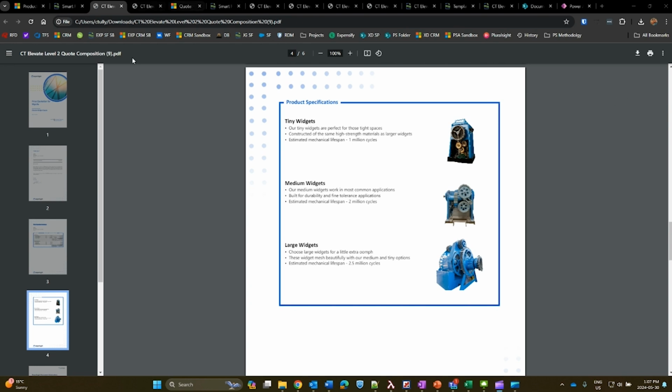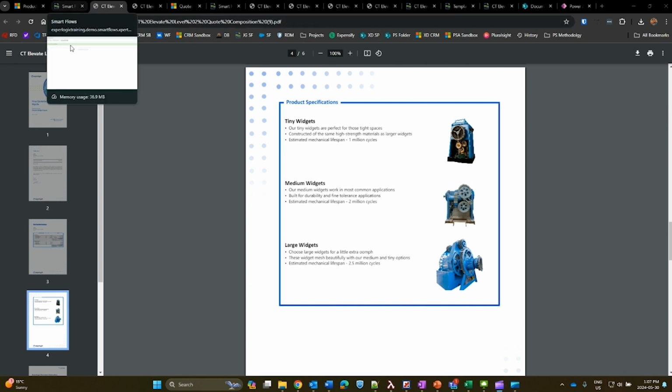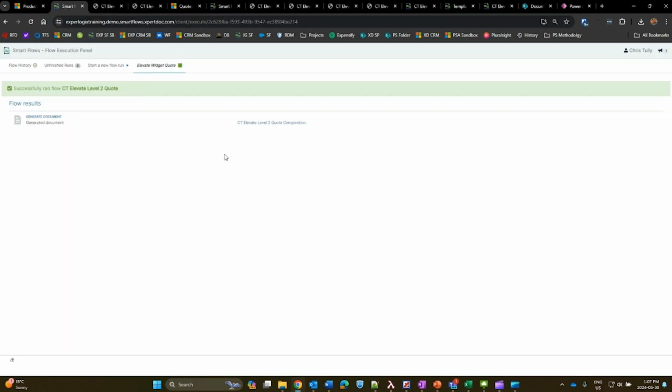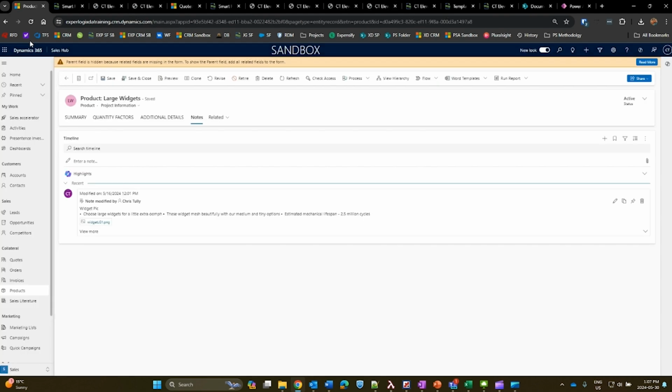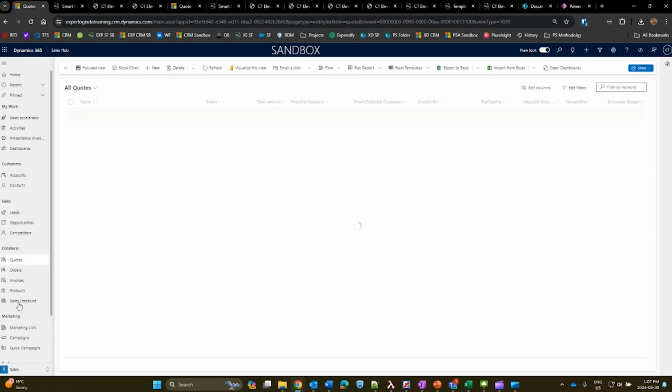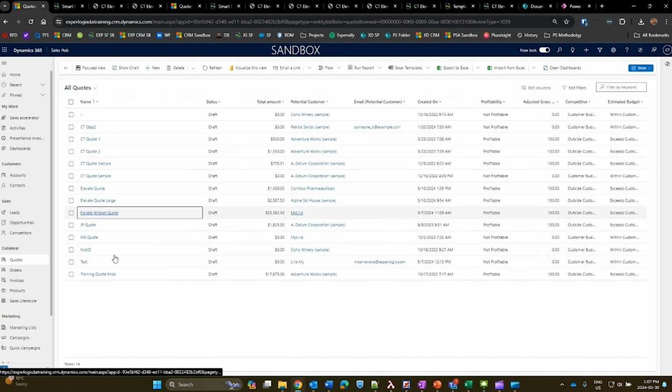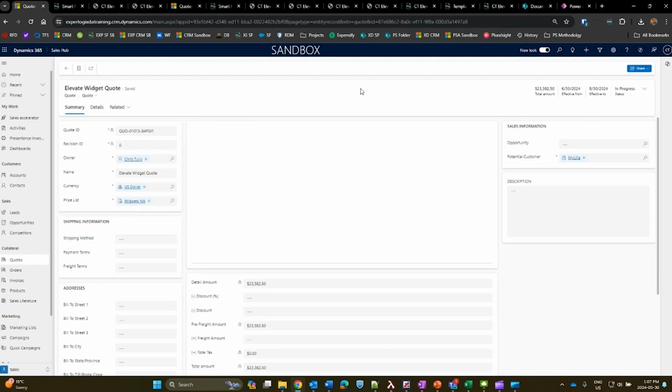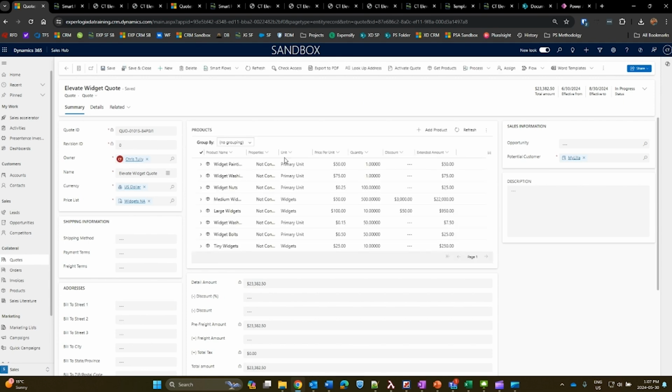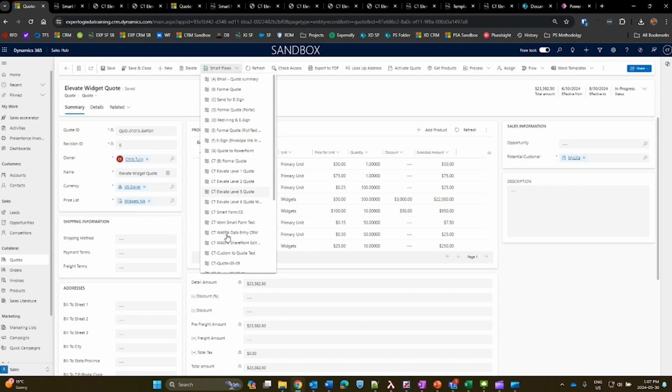So let's move away from the actual template that produces the quote output and take a look at a more robust flow associated with these quotes. And so I've been generating this level 2 quote, I guess I've called it, for the last couple of examples. Now I want to move to this level 5 quote. And this level 5 quote has a bit more functionality to it.